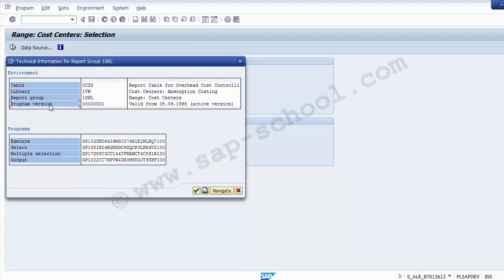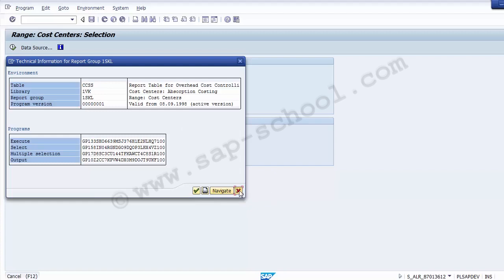You can also see the program version here, valid from 1998, active version. This information is needed to create your own report group. So now we'll be creating a report group by copying the report group 1SKL.